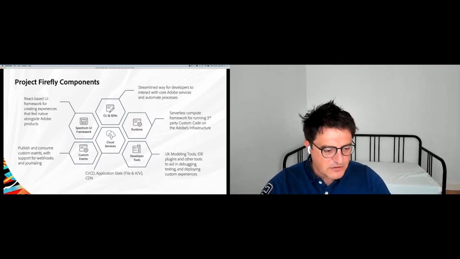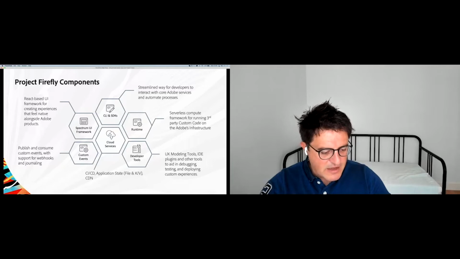First, Firefly is based on Jamstack. A developer can use it either to create a headless app, think about deploying and creating some complex microservices, or a full single page application. Second, all you need is in the box. You have React Spectrum as the UI toolkit. You have a CLI and SDKs to make it easy to get started with a new project or consume Adobe APIs and Adobe events. You have a serverless platform for executing the custom code and services for managing things like application storage, files and key value, CI/CD pipelines, or a CDN for the static assets when creating single page apps. However, you can bring in your own tools if you want.